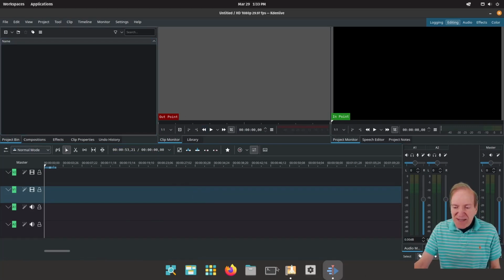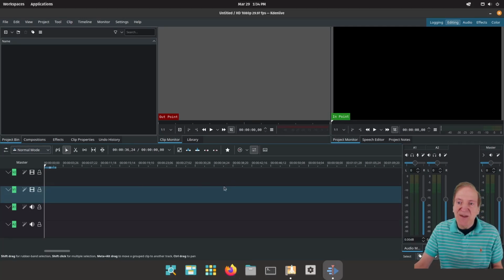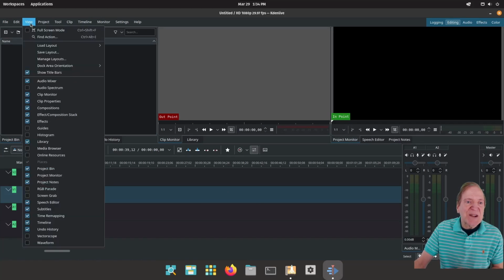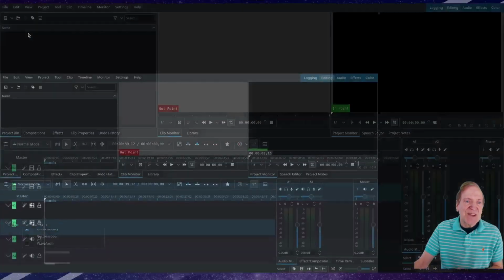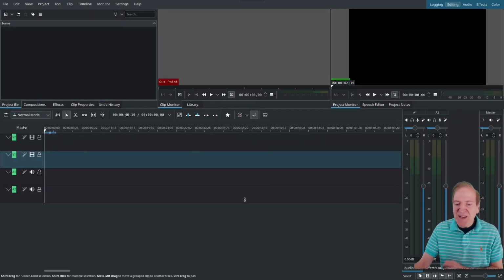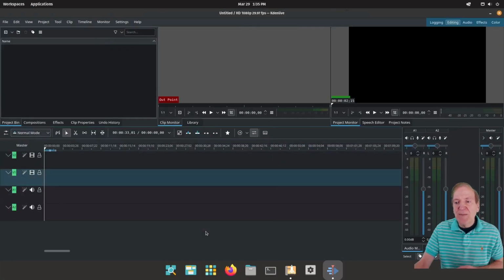And now you might be looking down saying, hey, why is that bar down there? I want more screen space on there. Well, there's a couple things you can do. You can come up here and go to View and select full screen mode here, or use Control-Shift-F, and that'll put you in full screen too. But if you check it, it'll just go right straight into full screen, and there you go. And then Control-Shift-F will also toggle it back to not full screen.